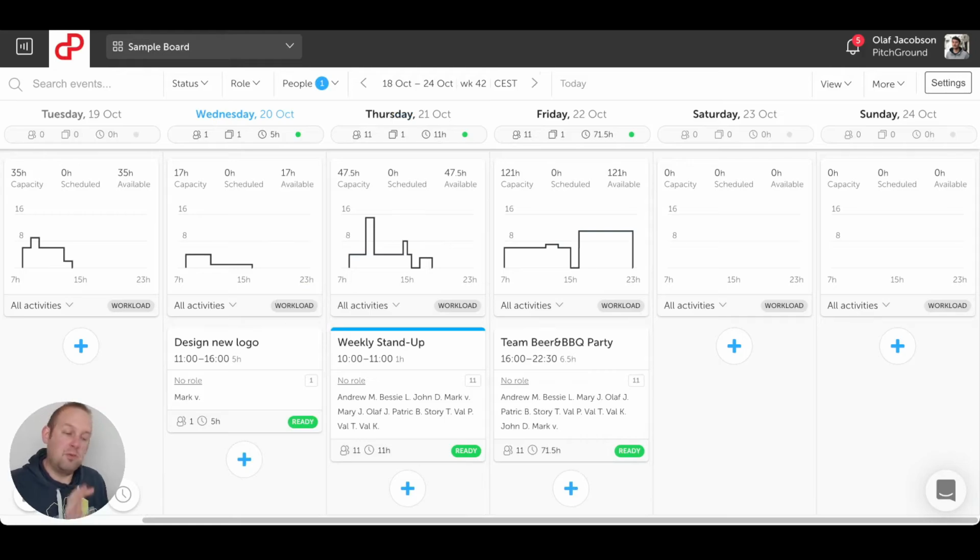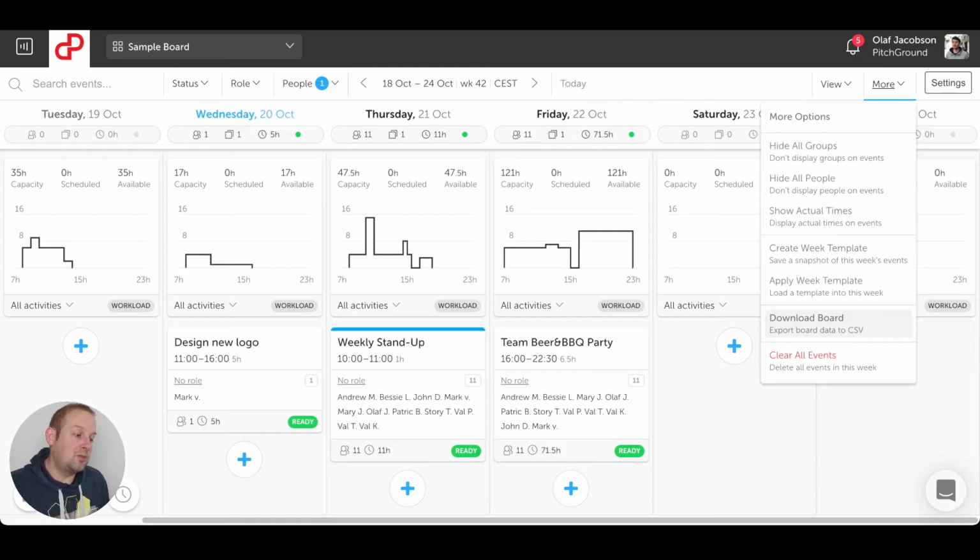Then you will have an overview for this person as well. You can always see the capacity and the available hours that you can allocate towards your team members. And you can also download the board as a CSV file, which is really neat, because you can download the boards and then send everyone their specific tasks by email, for example.